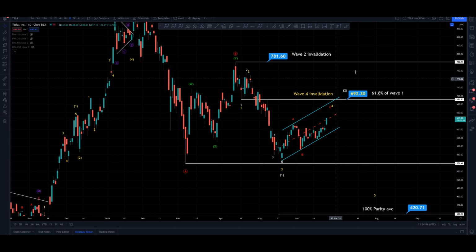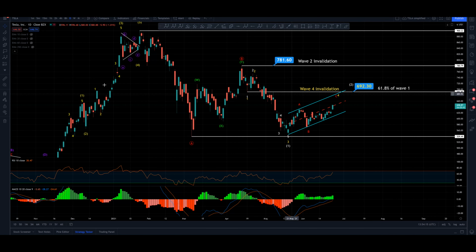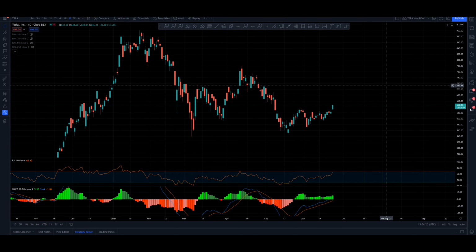Right, I'm going to leave the Elliott wave count there, guys. Now, I really hope that's simplified things. I've tried as hard as I possibly can to simplify it. So that's it. Now let's have a look at some of the technicals. So let's just hide the count for the moment.